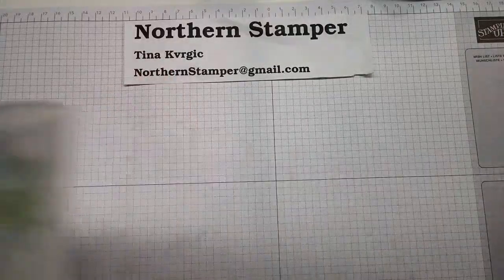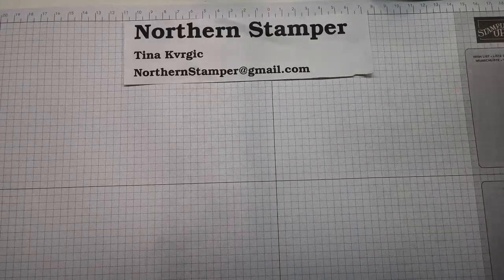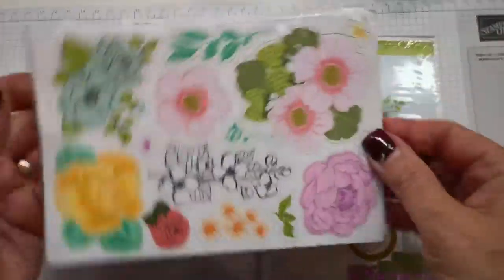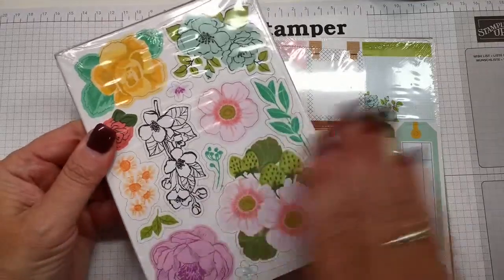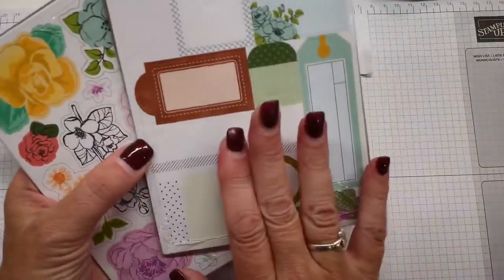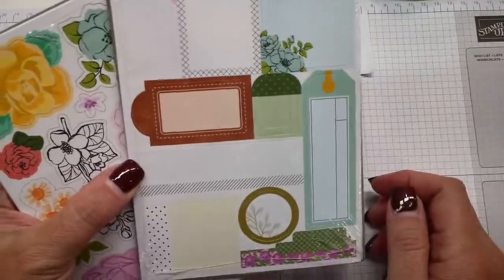But this month we are working with ephemera packs in the catalog. In particular, today we are going to be using the one with the flowers. I am loving this. If you're going to get this one, get the one with the sentiments too. There are so many cards you can make with these ephemera packs. This is the label one, and it's good to add some items behind it, so it's really good.